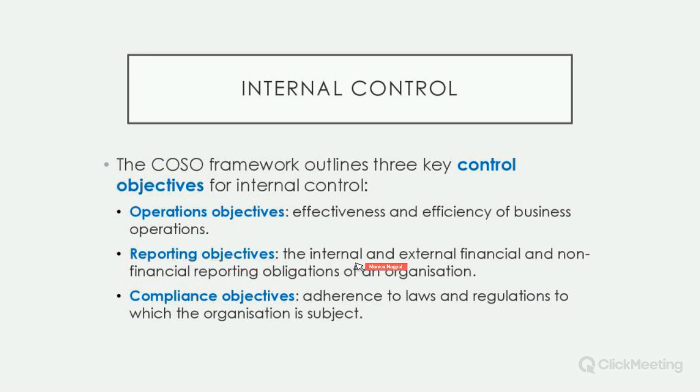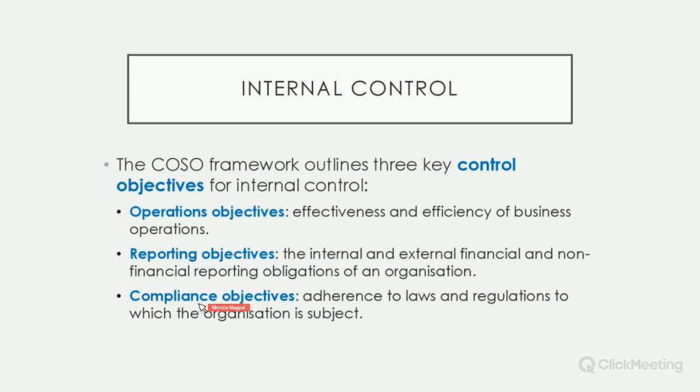Reporting objectives, it's about the internal and external financial and non-financial obligations of an organization. So it should be about the financial statements that the business prepares. It should be helpful in achieving the financial objectives of the business, and the financial statements that are prepared should be prepared on the basis of truth and fairness, so that they are not misleading to the shareholders.